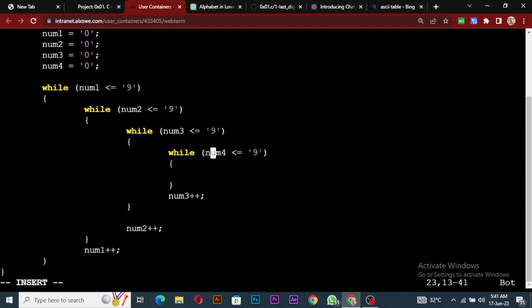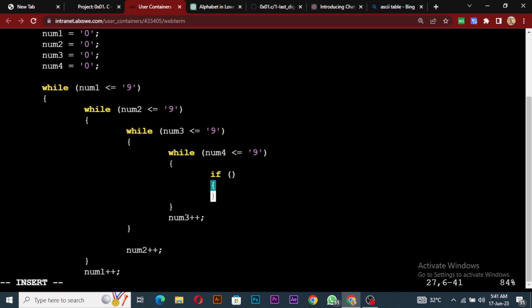Okay, so after that, we then declare our if statement inside this guy. So we now say if, open parenthesis, and we should execute this kind of code, right? If something happens.